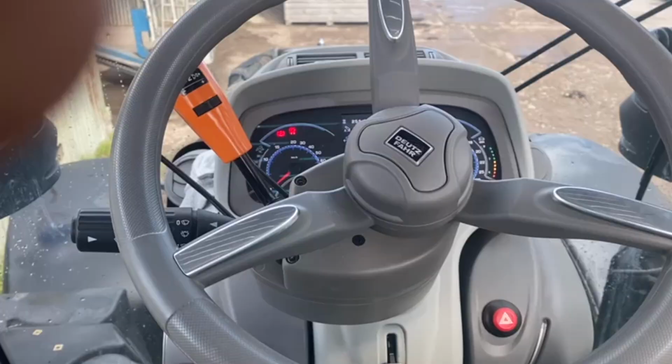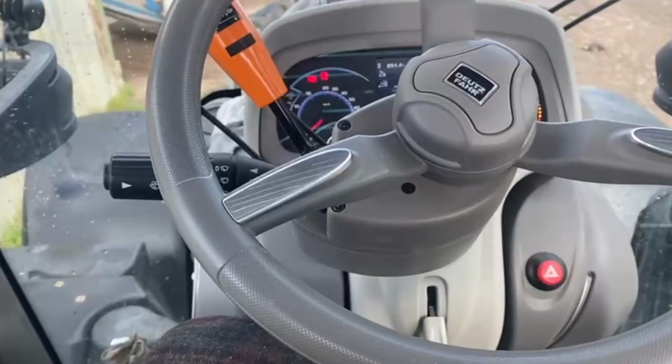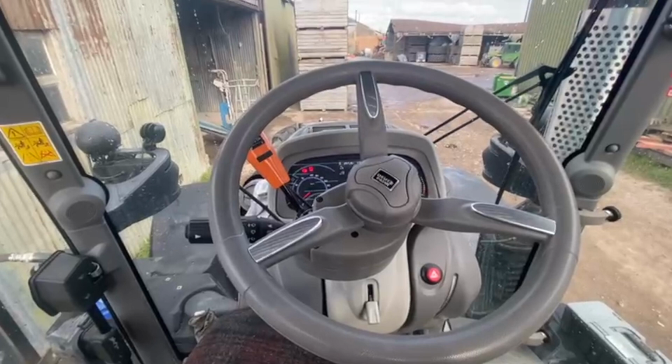Yeah, I changed the indicator stalk. Now I would go full Jap style and put that over there. Like every time I get in this thing, I catch it with my coat. Maybe I'm a bit fat or what, I don't know. But I mean, the lights are mega.